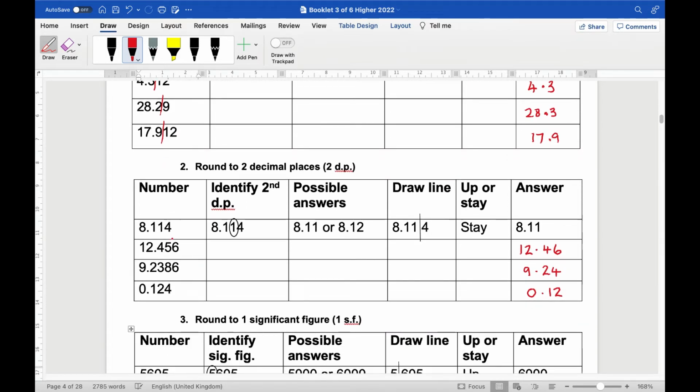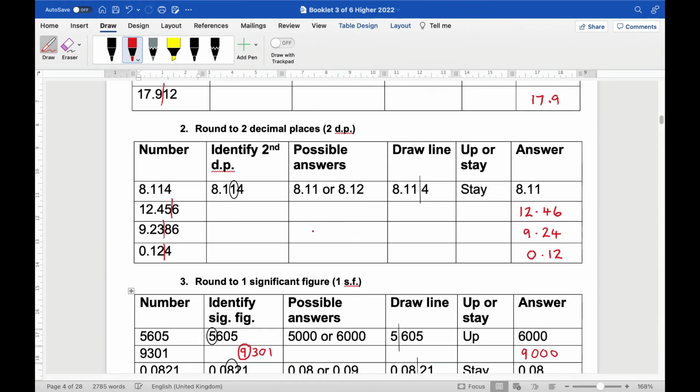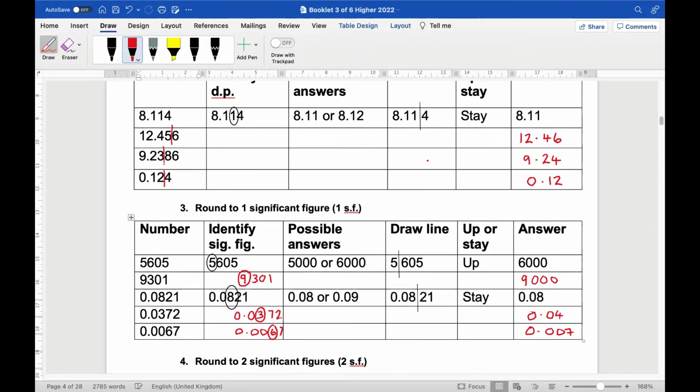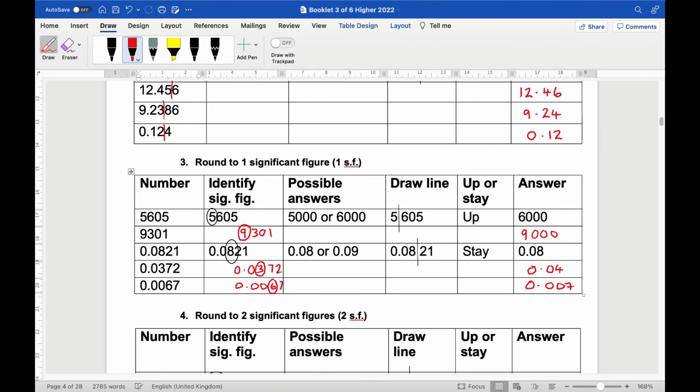2 decimal places, chopping off after the second decimal place. And if the number after the chop off point is 5 or more, rounding up. Otherwise, it stays the same. There's a lot of work goes into that there, right? First significant figure, the first non-zero digit in the number, round into that. So here it's the 9, which because it's followed by a 3, stays as a 9, but everything else is 0, so 9,000. Here the first significant figure is the 3 there, but because it's followed by a 7, it goes up to a 4. And here it's a 6, but we'll round up to a 7, and you can look at my answers there.